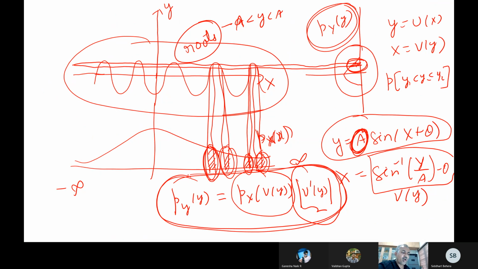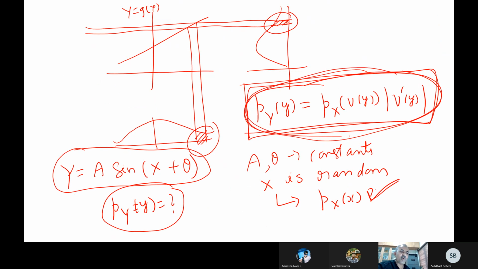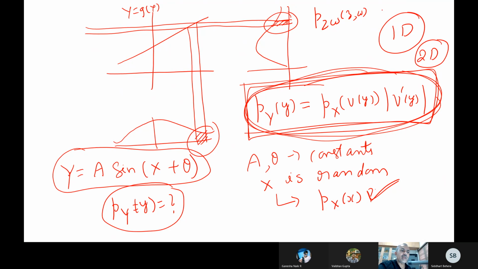This was valid for one-dimensional data. Now what happens in two dimensions? One-D or 2D, the method has to be the same, but this is only one dimension, so now I have to do two dimensions. So p(z,w) on the left, and of course on the right-hand side I will have p(x,y). Now what will happen to the derivative in 2D? In one dimension it is a derivative, but in two dimensions when there are two functions, what will the derivative be? When the ordinary derivative goes to 2D, it becomes a partial derivative.